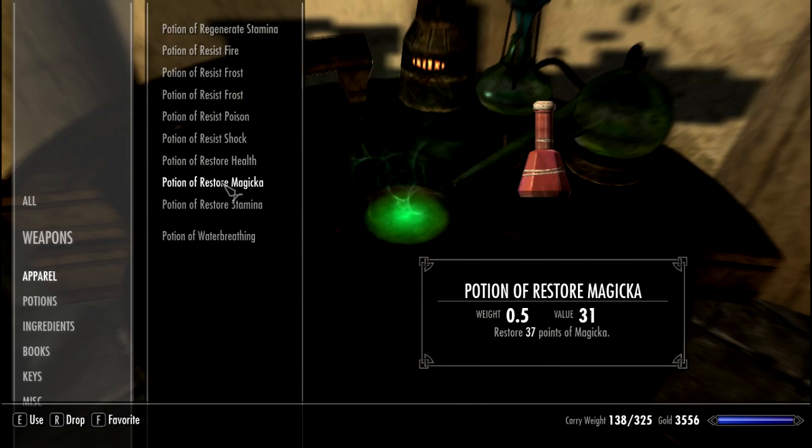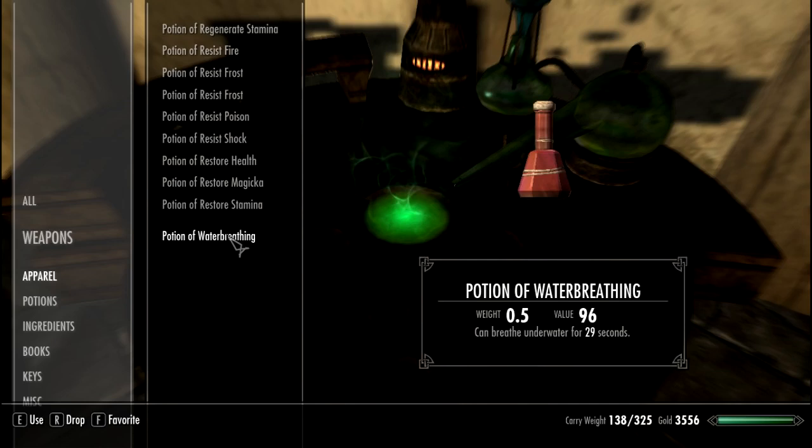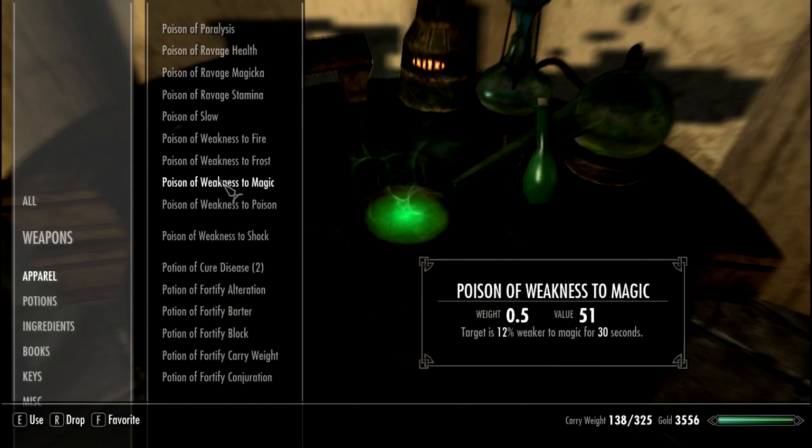If you plan on making money making potions, make sure that when you go to the alchemist to buy ingredients, you always buy the cheaper ingredients. Don't get anything that's more than about 20 gold each, especially if your alchemy is low level.